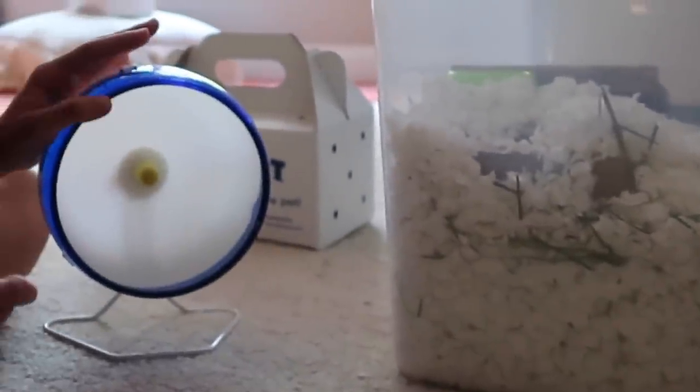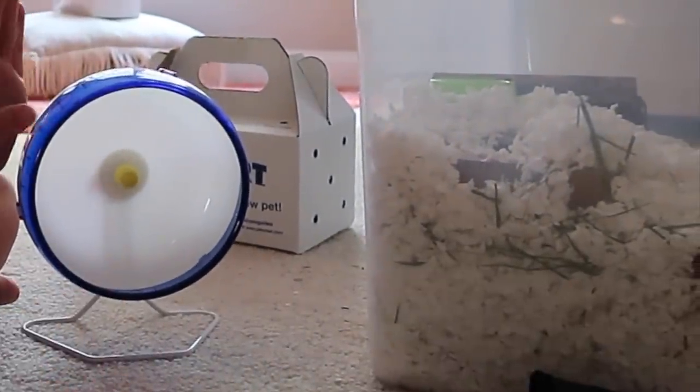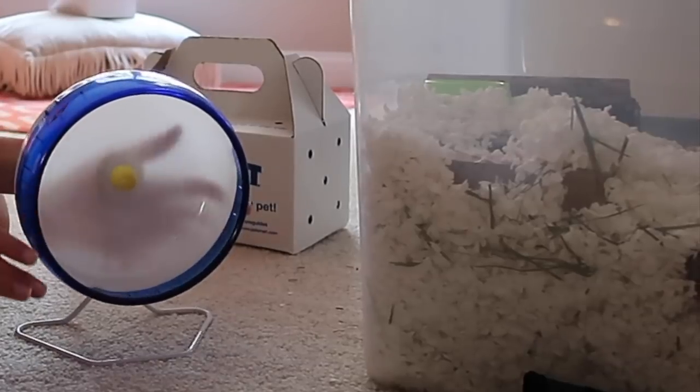Okay guys, we just got home. I got a winter white. He is in the box right now and he's making little noises, but I forgot to mention, we did get a wheel. I didn't mention that in my haul. We ordered them online and they were red, so I switched out for this blue one to hopefully go with this little thing I have over here. So I'm gonna go ahead and put the wheel in, and then the lighting is really bad, but I'm gonna fill up the food and water.